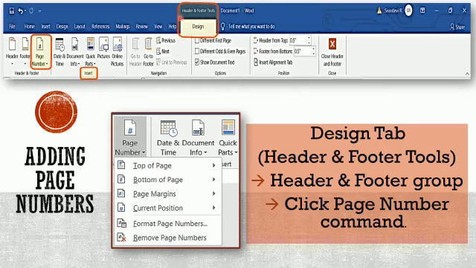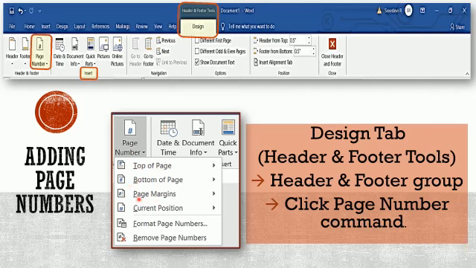So if I want to insert a page number, I have to click the Design tab, and the Header and Footer group is available. When I click the Page Number option, I will get the page number options here. I can insert a page number at the top of the page, bottom of the page, or page margin.